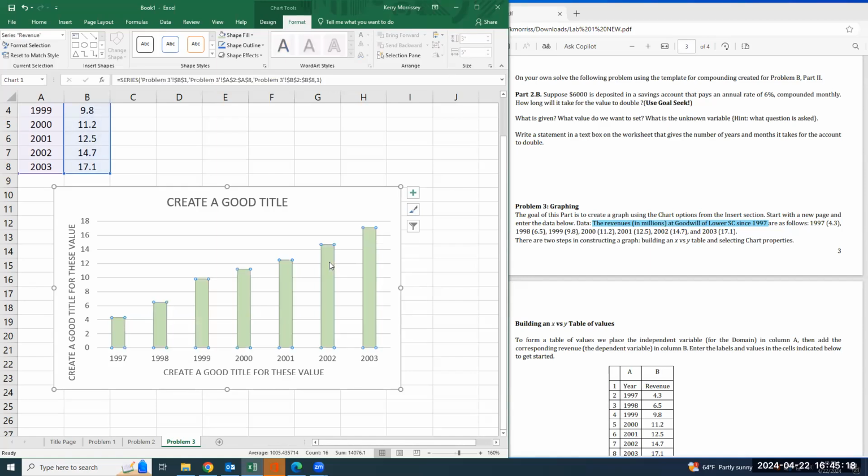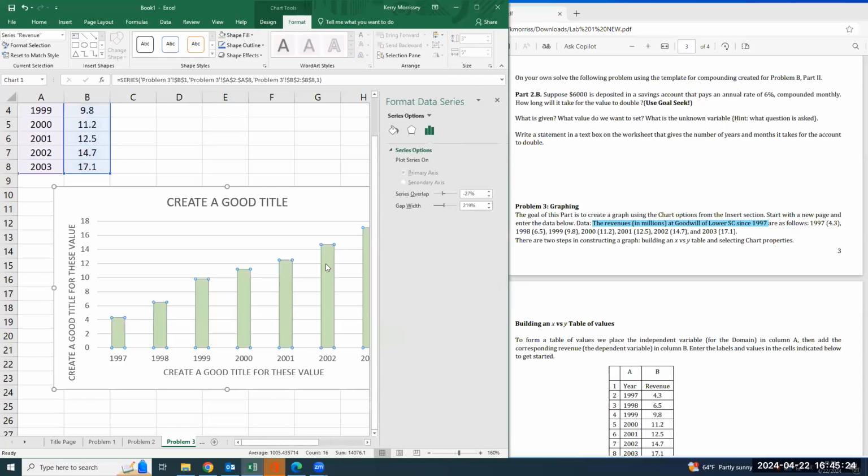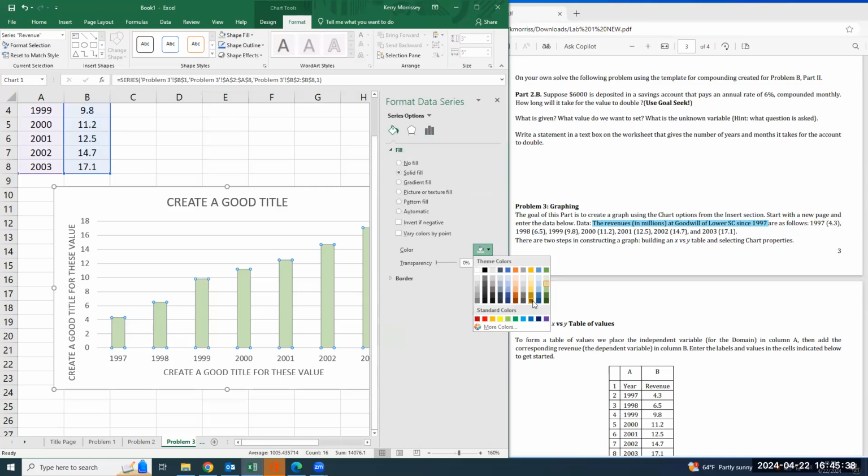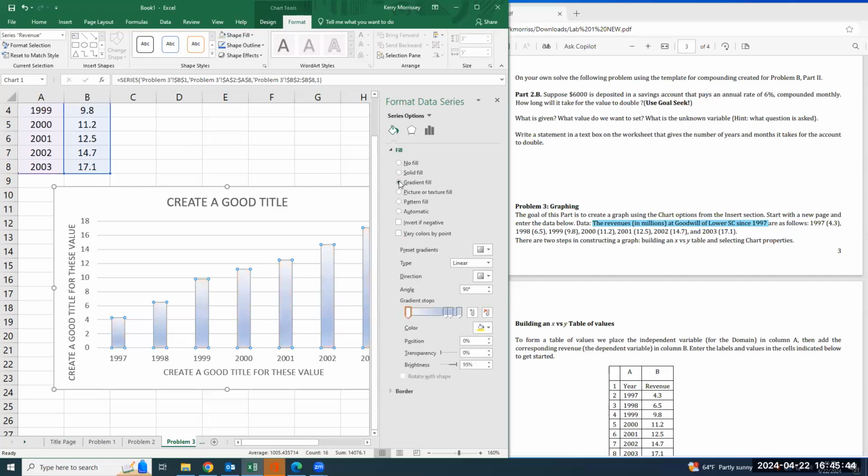When I double click, oh, come on. When I double click, there we go. When I double left click, it'll come up with this, which we're going to be using quite often in our class, but you can fill, do certain colors with it. Maybe I change the color to not super dark. So something like this, if I wanted it to be gradient, looks cool, right?